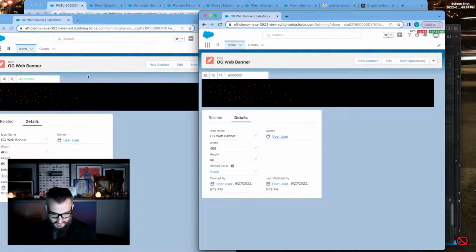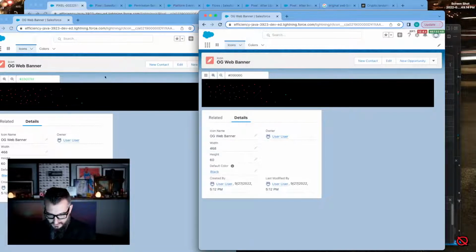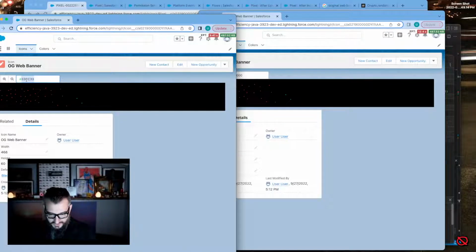If I am player 1 on the left, and this is player 2 on the right, let me make a, let's see, blue would be 3333CC. Sure. Blue is going to be impossible to see. We'll go back to green.